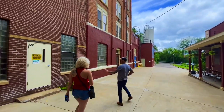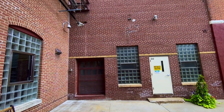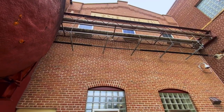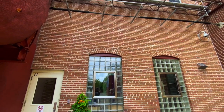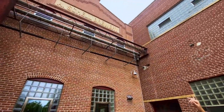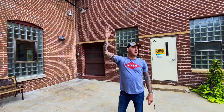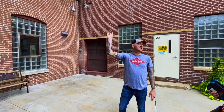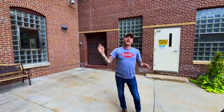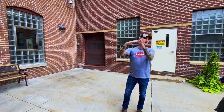Then over to your left here is kind of the first boilers, ammonia compressors, a lot of that stuff. This is where we used to be able to drive right through that I explained. All these pipes and stuff are not really used too much anymore. But they used to have different check valves in here, and this is how they measured how much beer you were making. The government wanted a separation so they could measure every ounce of fluid that would go through. This is how you would report to the government how much beer you're making for taxes and all that kind of stuff. You used to have to be in the brewery, and the brewery and then the cellars had to be kind of separated.